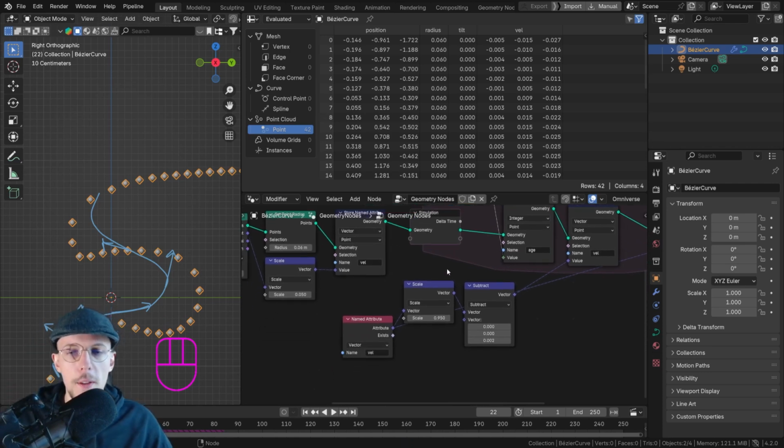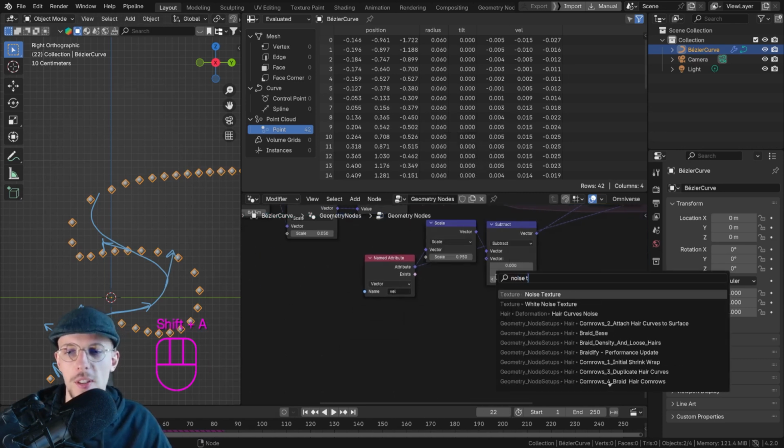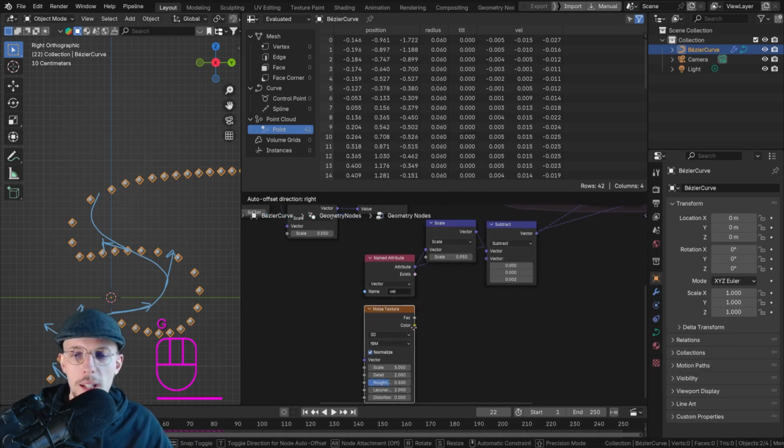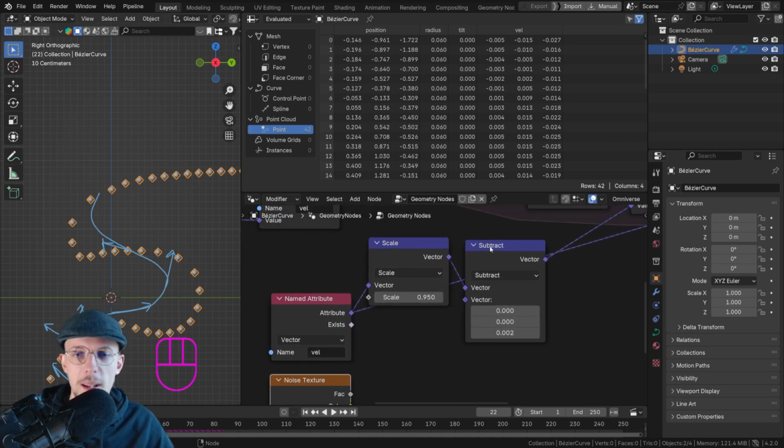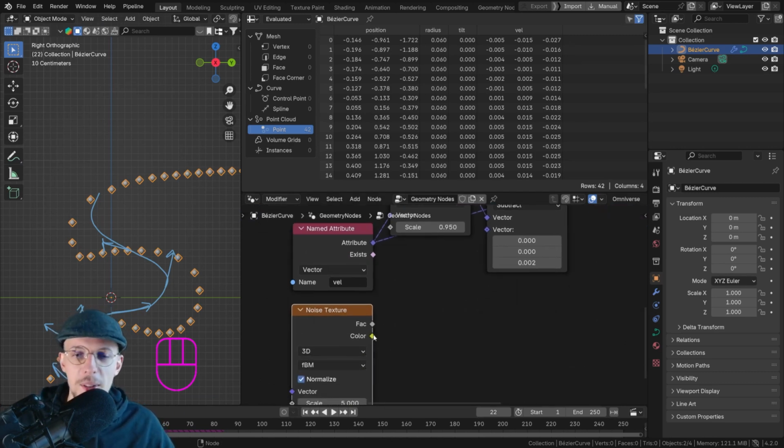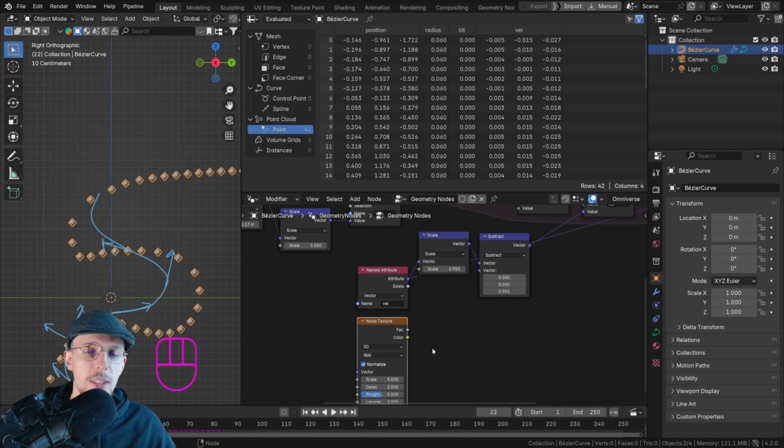Now, if we want, after a specific time, or the farther they go, the stronger they wobble, for example, we need to set up first a motion that makes it wobble. And the easiest thing, of course, is a noise texture, okay? So hit Shift A, find a noise texture, and here we go. Now we can use the color as a vector, right? A vector is basically a color input as well, but it's not exactly the same, but it can actually be used for a vector offset, okay?